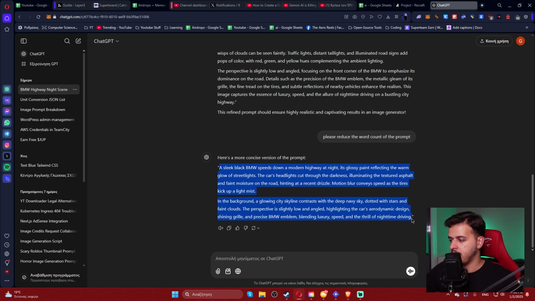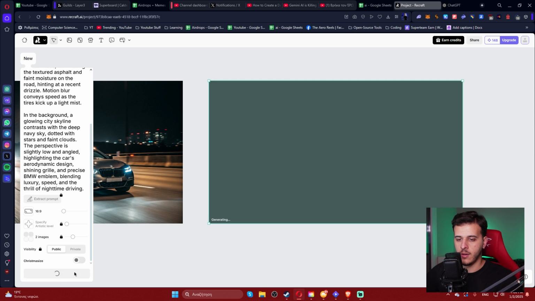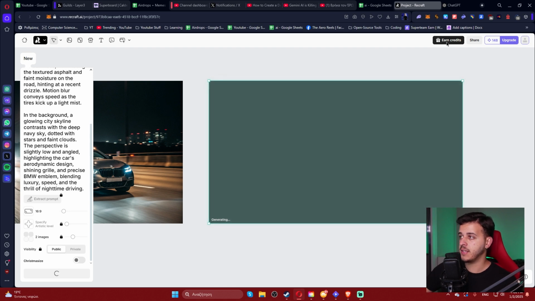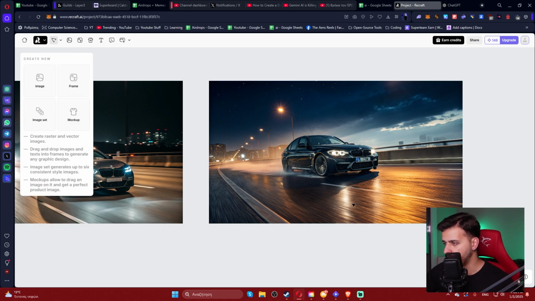So let's try this prompt first. All right, we paste this over here and click to Recraft. So it will generate another 2 images. Of course, you can invite your friends through these earned credits, which will give you more credits, more image generations. This is very, very nice because you can refer friends over to this page and get more credits, so you can generate images for free. And we will see the pricing in just a little bit. So you can see here the image.